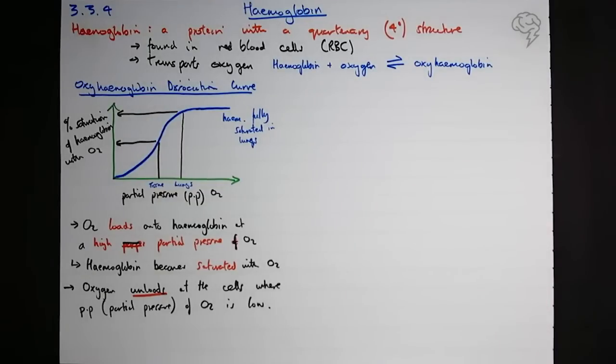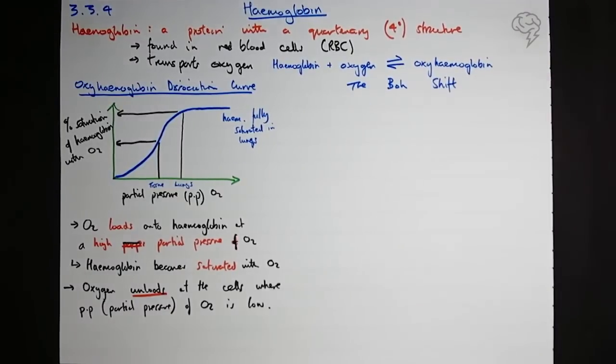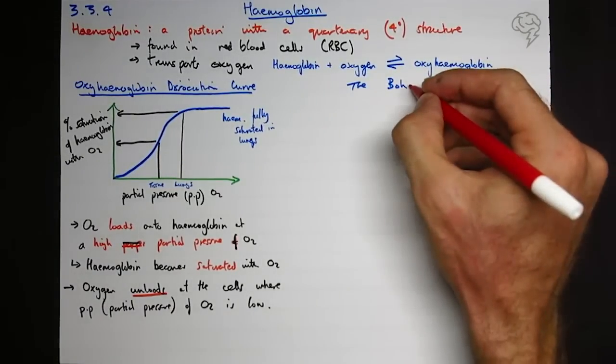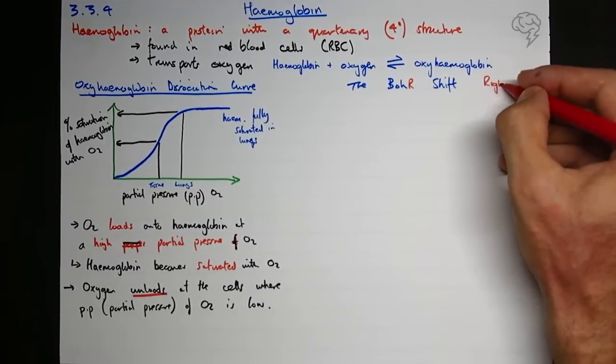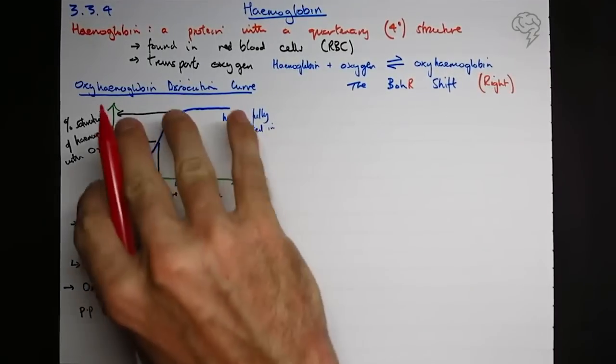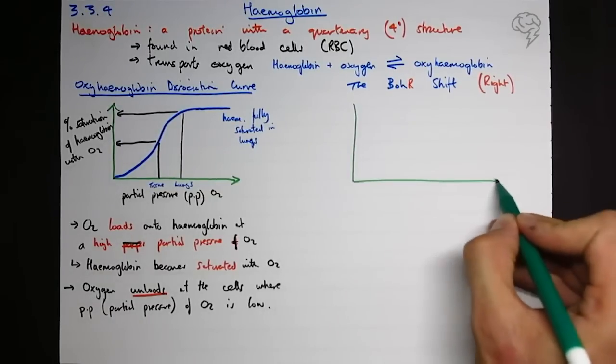This half of the diagram, or this half of the page, we are going to look at something known as the Bohr effect or the Bohr shift, which is a mechanism that basically means that you release more oxygen when you're actively respiring. Okay, so shift, sometimes called the Bohr effect, and it's got an R on the end and I'm going to spell it like this because it shifts to the right. This whole graph shifts to the right and I'm going to explain why.